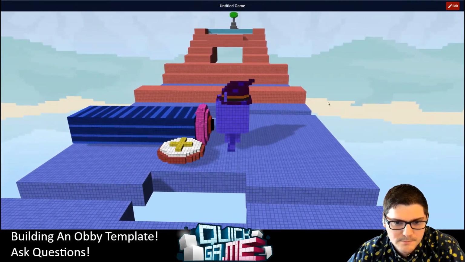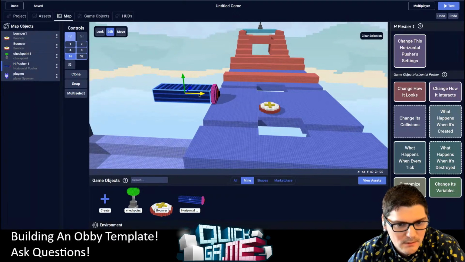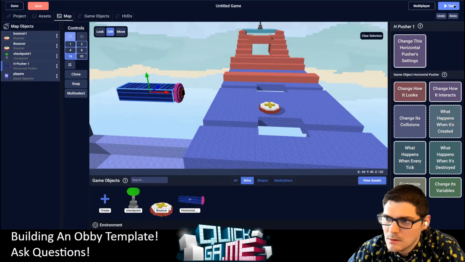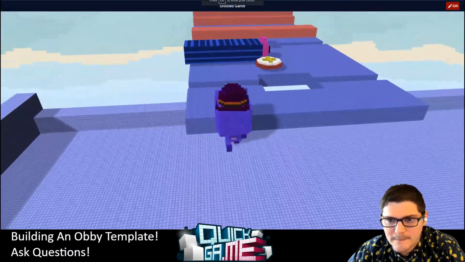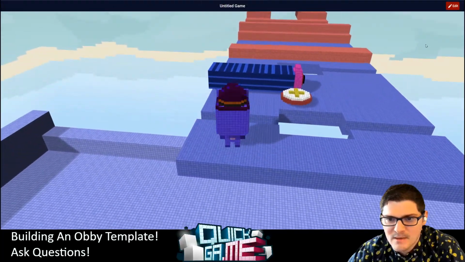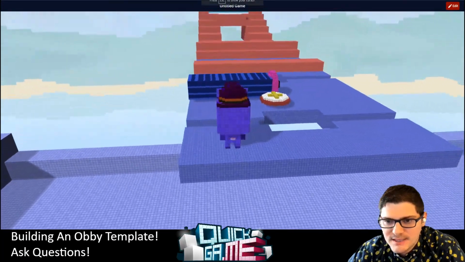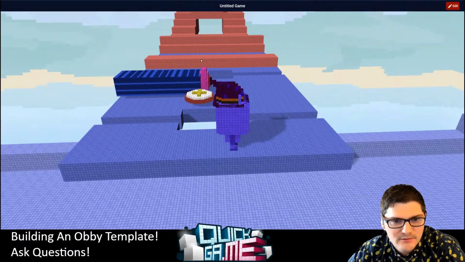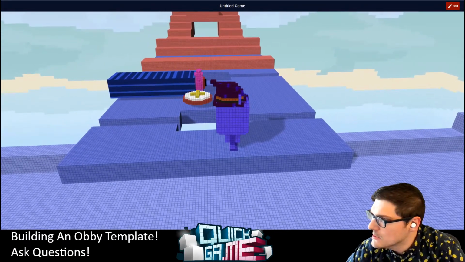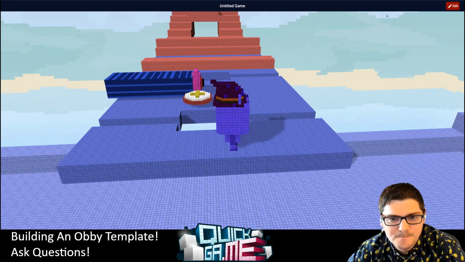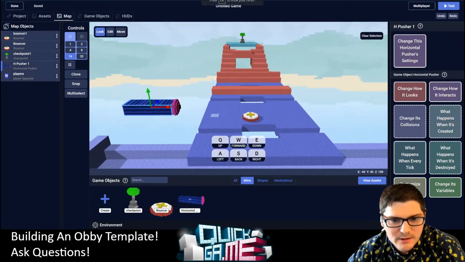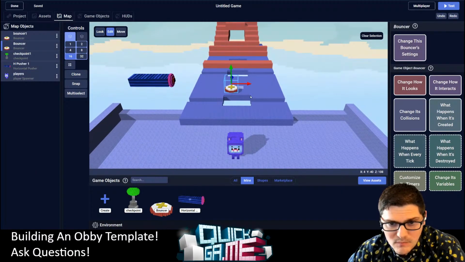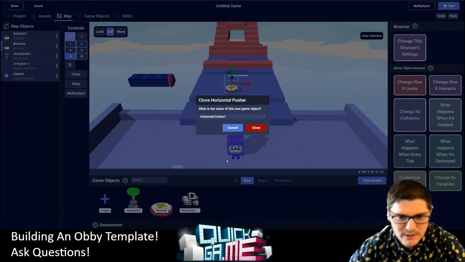Okay, let's move it back a little bit. We can also change the size of it, but I think this is fine for now. It really does look like a penis, though, which is a genuine problem. Alright, let's fight through that for now. So we have our horizontal mover. Let's clone this and make a vertical one.